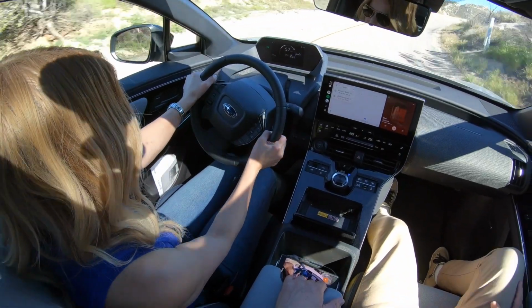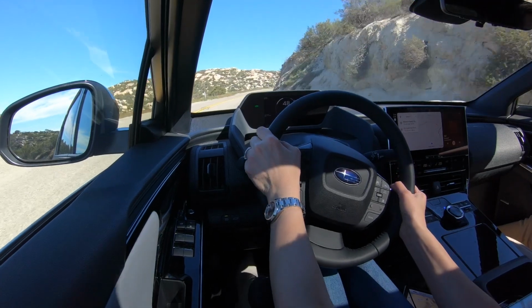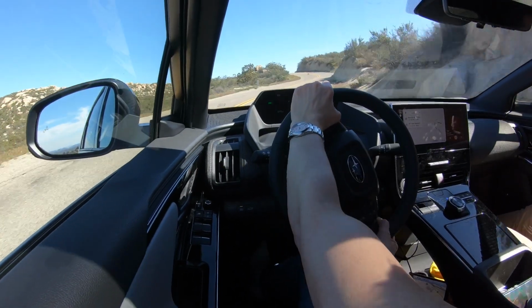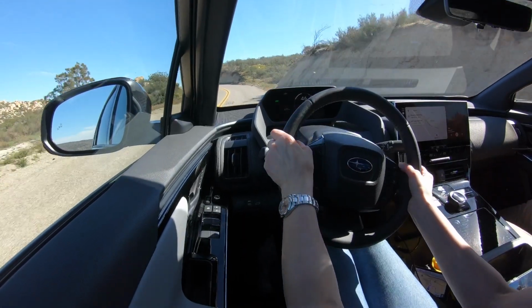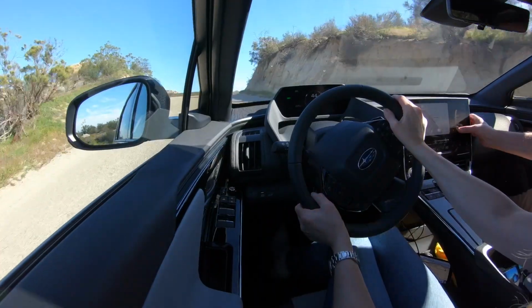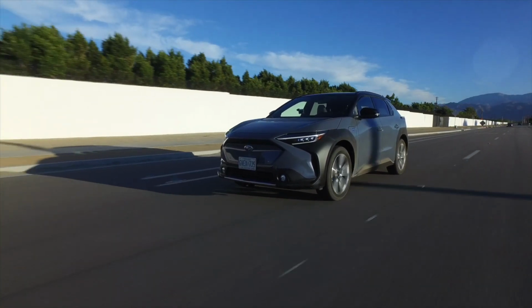And all those points Andrea made are true for a lot of electric vehicles, but this ride quality is excellent. And the steering even feels really great. This steering wheel has a nice feel to it. I think it's that it's not too big. I'm just driving along and I'm thinking the maneuverability is great. The steering is precise. Subaru and Toyota have done a really good job with this.